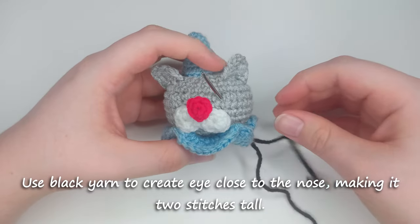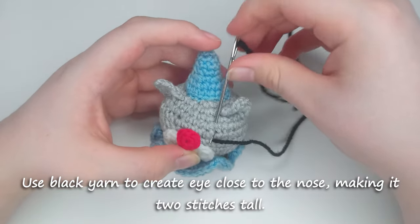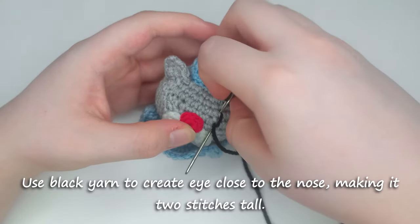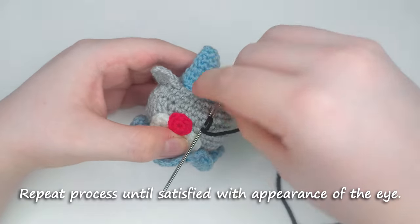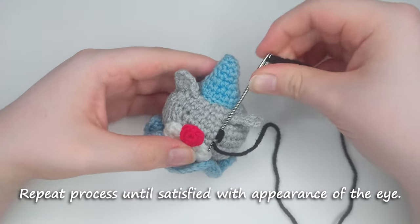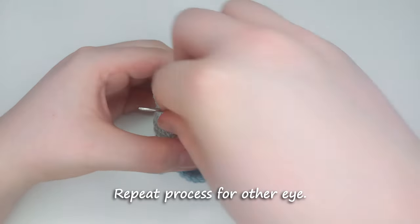Then, using black yarn, create an eye close to the nose, making it 2 stitches tall. Repeat the process until you're satisfied with the appearance of the eye. Repeat the process for the other eye.